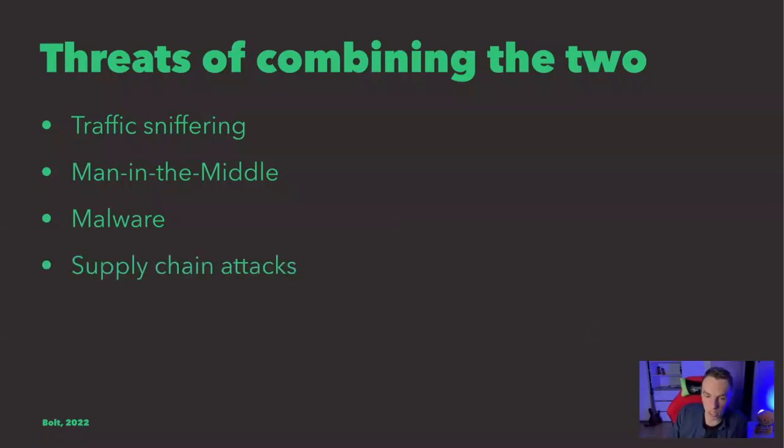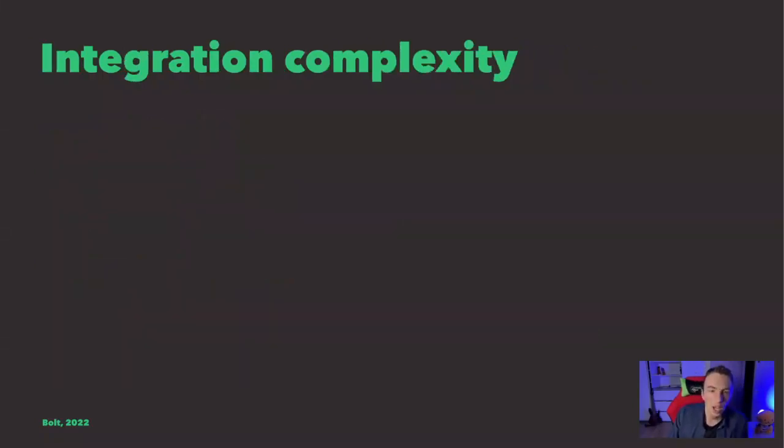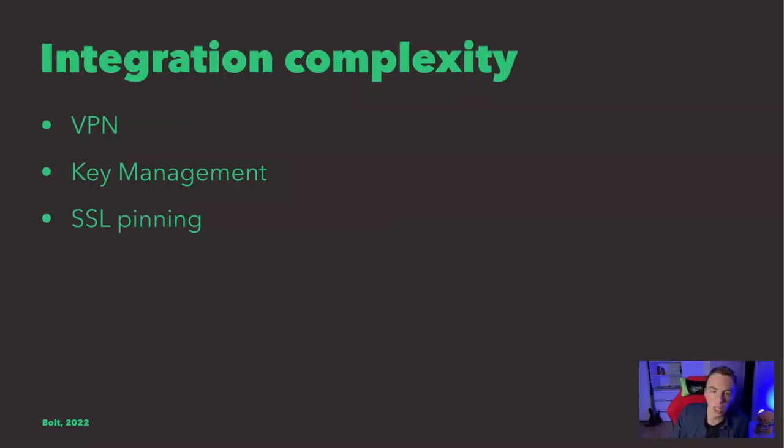Or maybe supply chain attacks happen, and you're screwed again. And in order to avoid those threats, you really need a complex integration. For example, you need to apply a VPN for this channel between the app protection service and the cloud CI/CD service. And you need to manage the keys, like rotate the encryption keys and so on, because you want to encrypt your application.